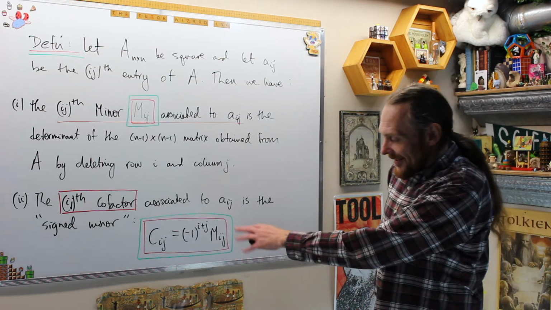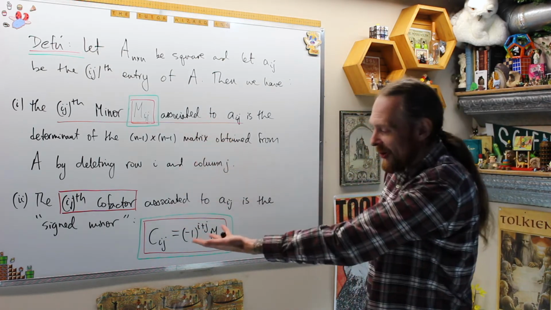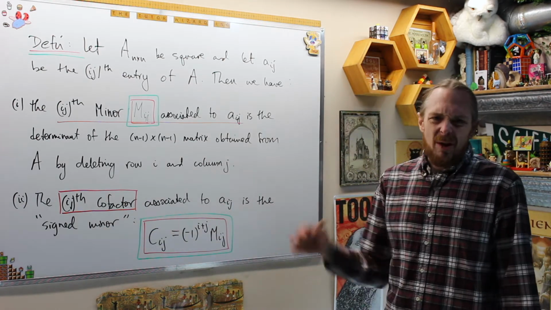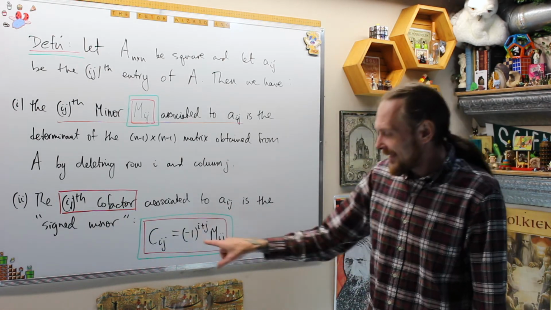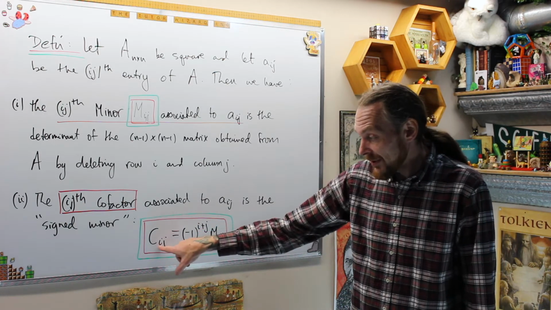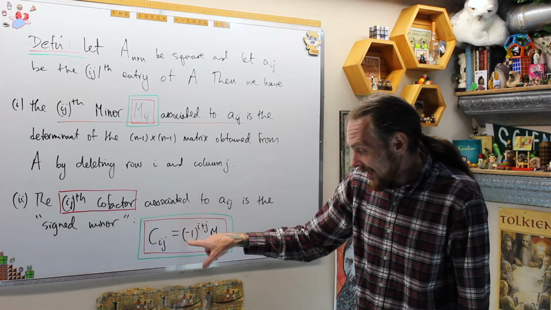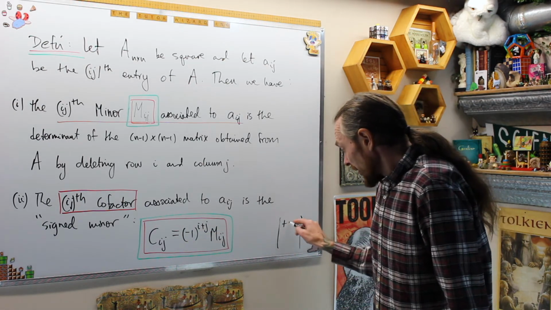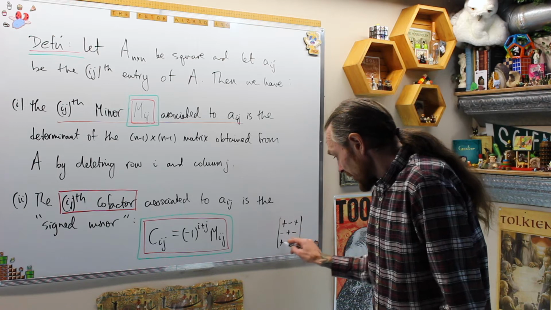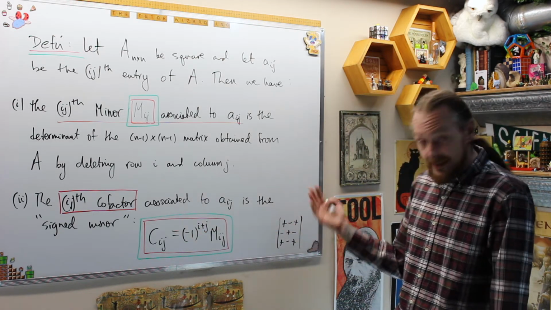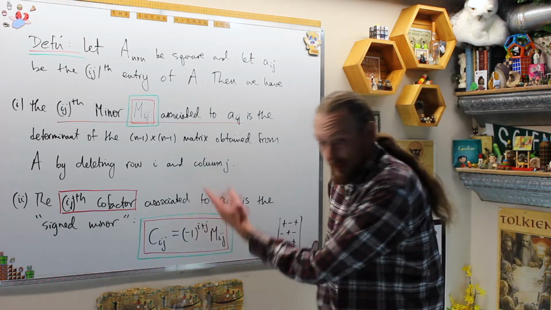A minor is the thing that we actually compute. A cofactor is just extra. It is a signed minor. So it's not a new computation. Well, technically it is. All you're going to do is compute -1 to the sum of the indices. So if you have C_ij, you take -1 to the i plus j, which is our checkerboard: plus, minus, plus, minus, plus, minus, plus, minus, plus. If you do this for all of the indices, you'll get exactly this sign. And then you multiply it by the minor.